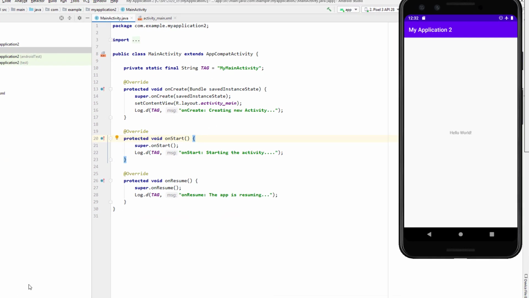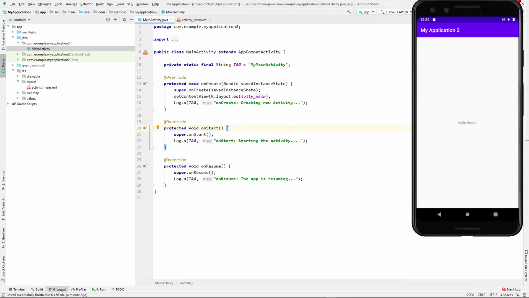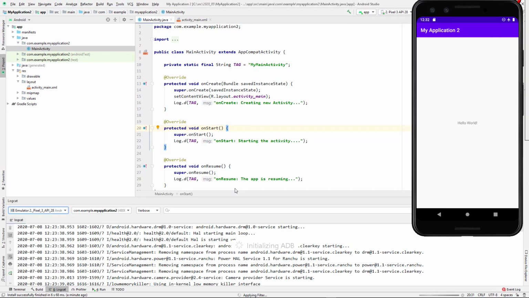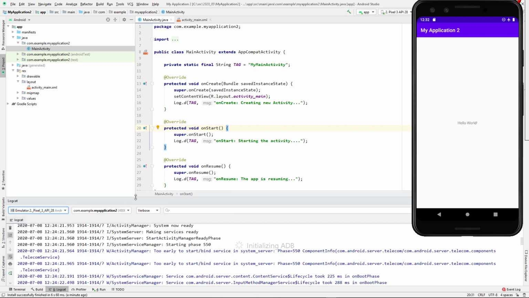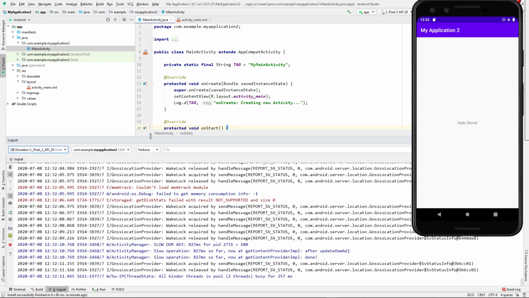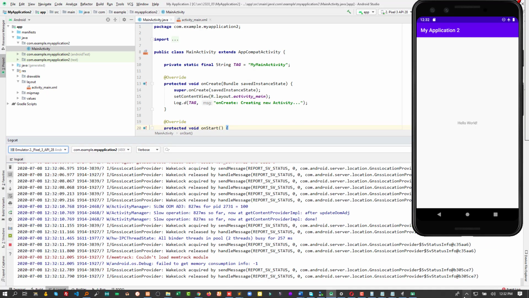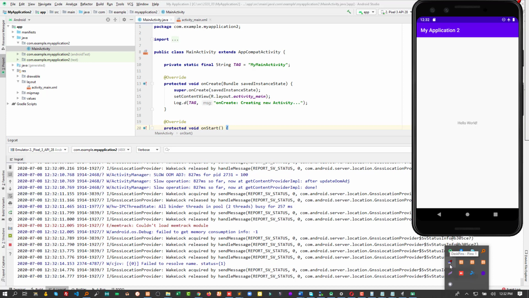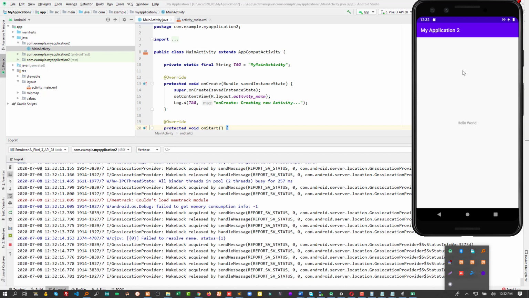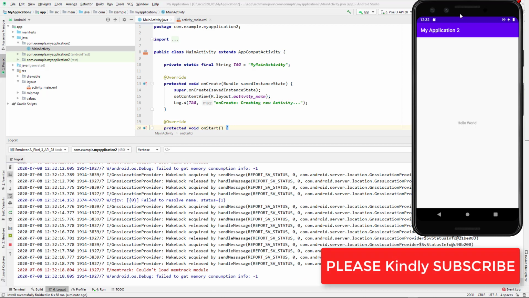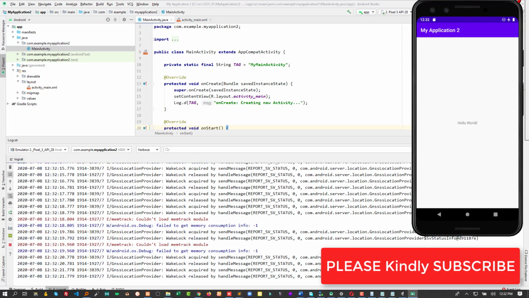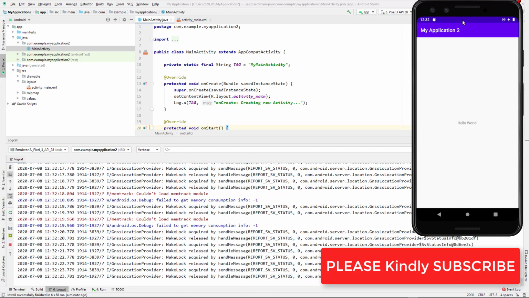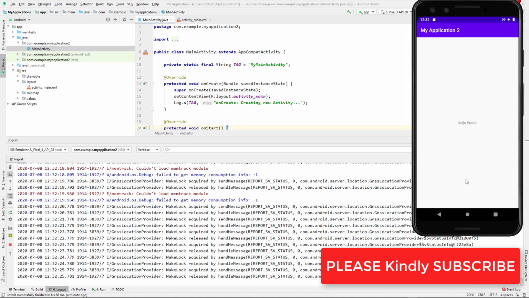To get the console, you come here to Logcat. If you click on Logcat, you'll be able to see all your messages. I'm going to bring it a little bit up. I have used the simple application Desk Pins to keep this always on top. You can also download that application, just search Desk Pins. You can use it to pin anything on top.